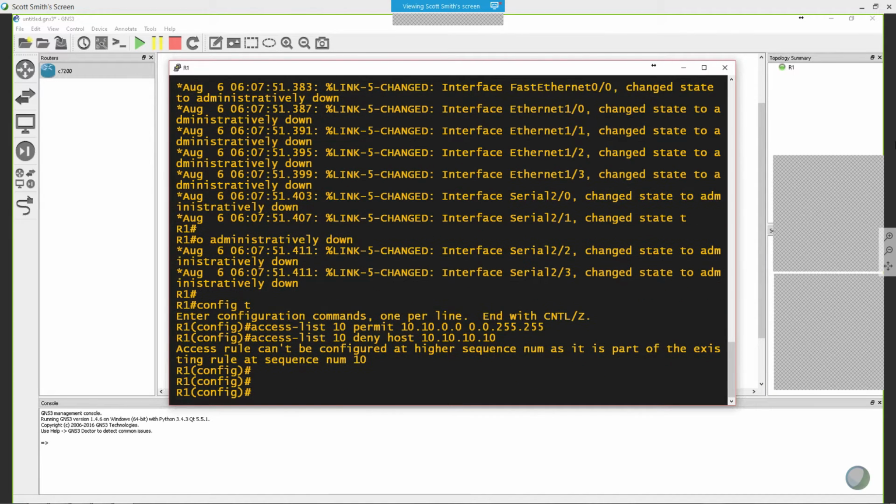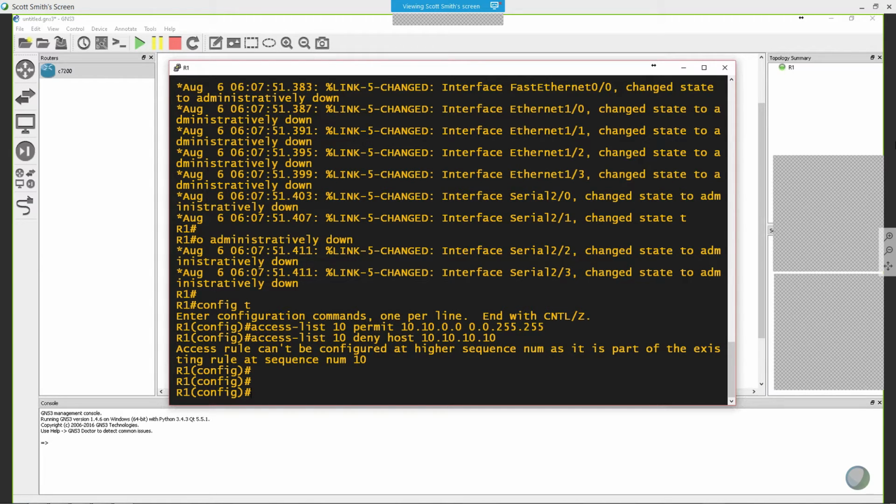And that's the error that I was referring to. An access rule can't be configured at a higher sequence number as it is part of the existing rule at sequence number 10. In other words, what they said is, you're stupid. You can't create a second rule that's part of the first rule.